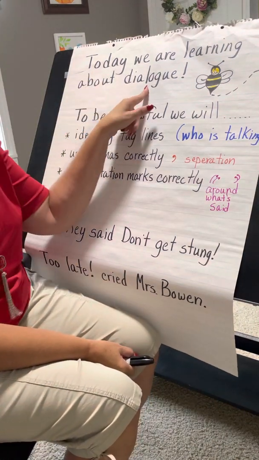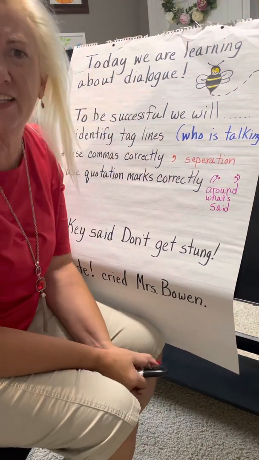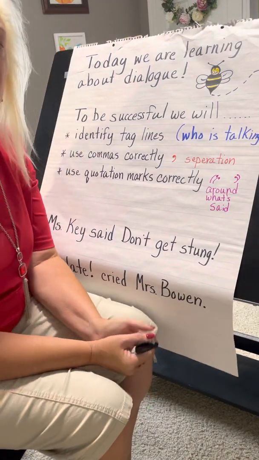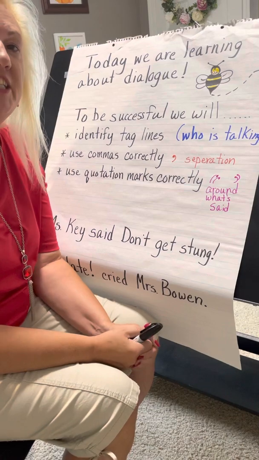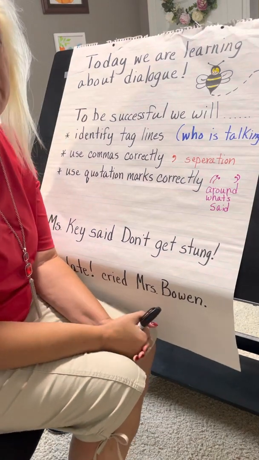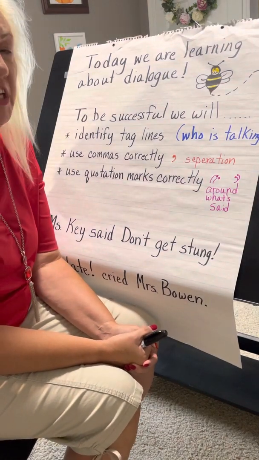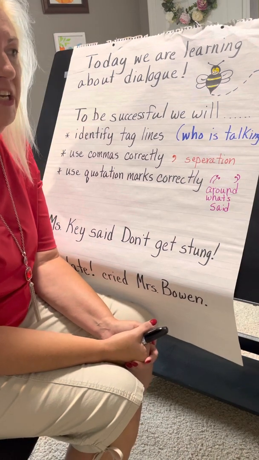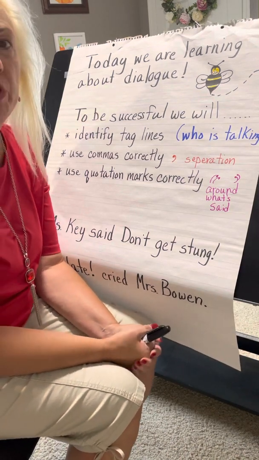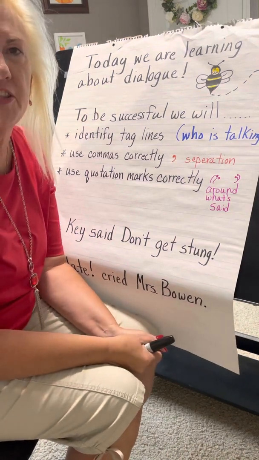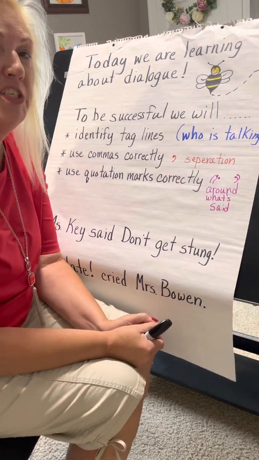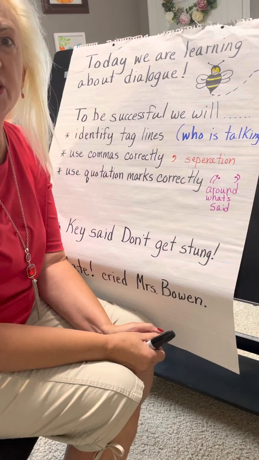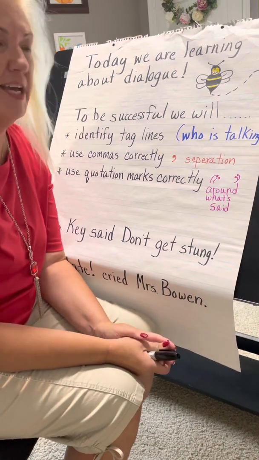Today, we're going to learn about dialogue. Well, what is dialogue? Dialogue is conversations between characters in a story. And you're going to need this dialogue when you're doing your writing pieces. They could be characters, or if you're writing a narrative, real life people and the conversations that they have. That's what dialogue is. And we have to have punctuation with that dialogue so we can understand who's doing the talking and what they're saying.